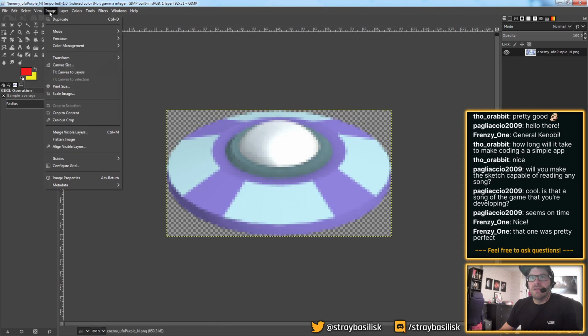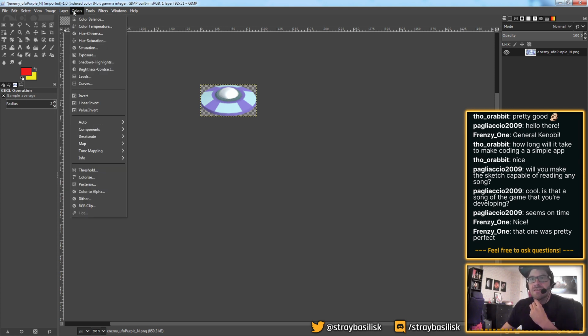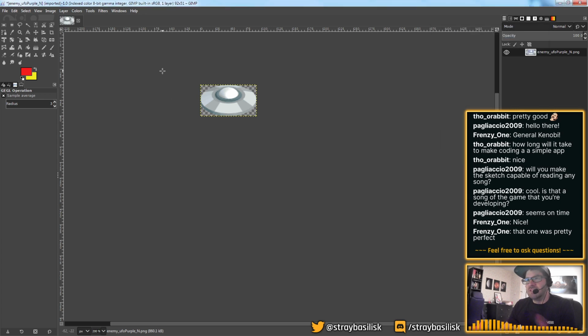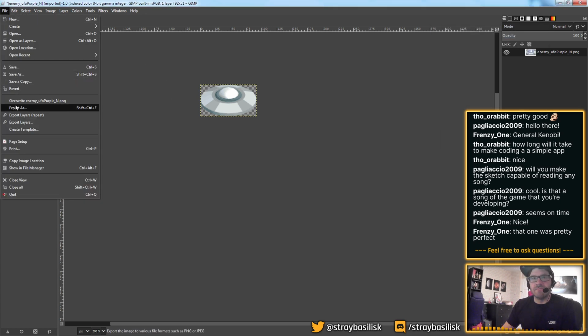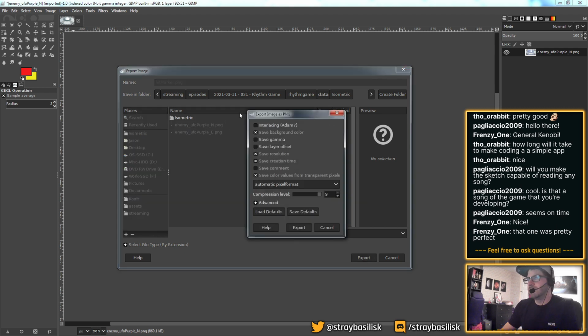Okay. Crop. I want to make sure that the visual center of it is in the right place. I think it is. And I think what I'll do as well is I will make it grayscale, because then I can more easily color it dynamically inside the game. Let's call it hit marker.